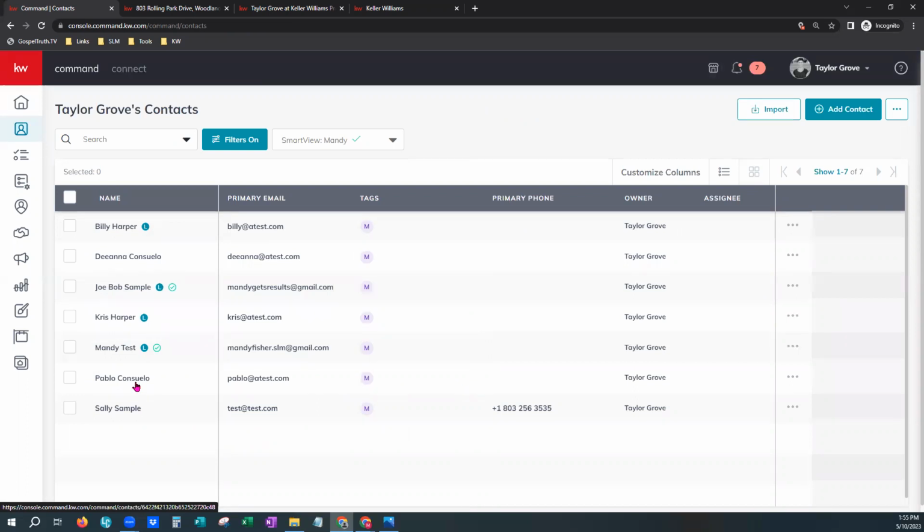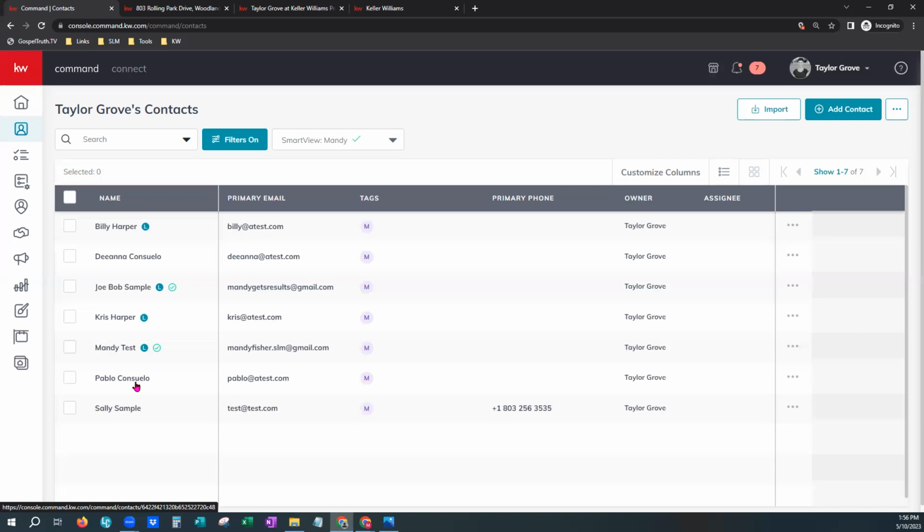Well, I can come in here to his profile and set up a saved search for him. It will let me do that completely. He will even get an email saying that he has been set up on a saved search, that he will start getting emails for that. However, if Pablo does not create a consumer login to the app or to the website, that's the last email he's going to get. None of the saved search emails will come through to him because the system does not see him as essentially verified.